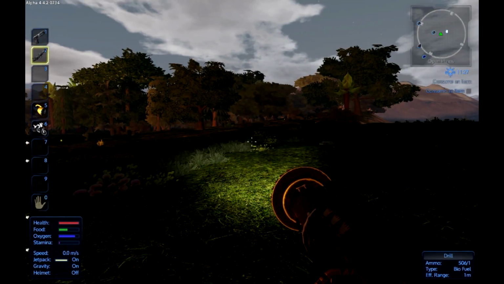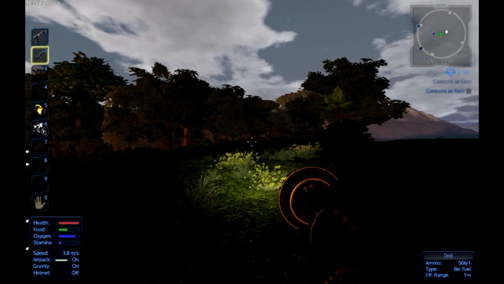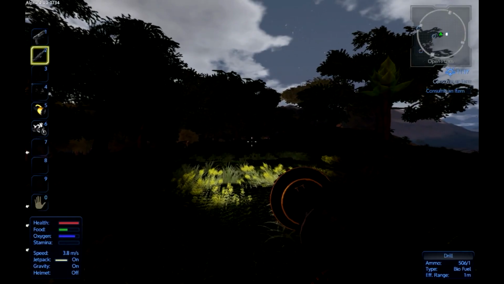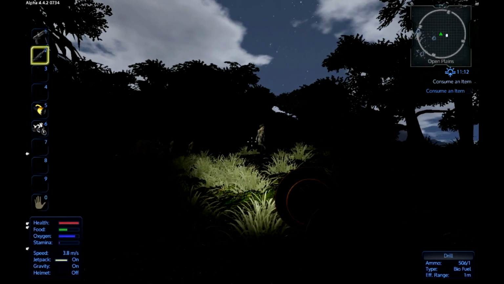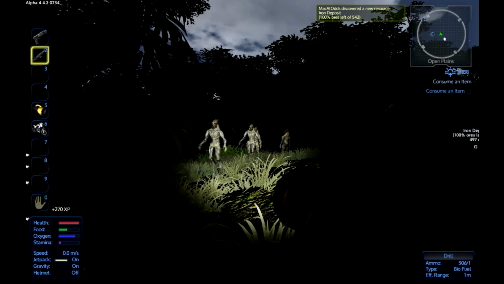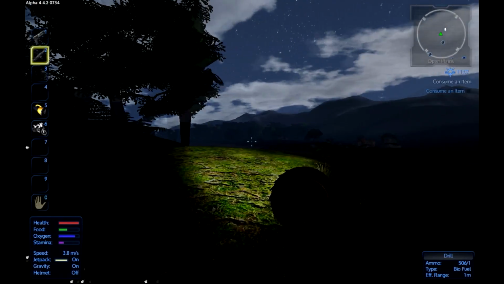Oh, I heard some. Oh, look at that. All right, these are some of the indigenous species of humanoids that are on the planet. They're very docile, and they will not attack you unless you attack them. However, they are a great source for plants that you can use to grow food with. Oh, found another iron deposit. Wow, that sounds creepy, doesn't it?